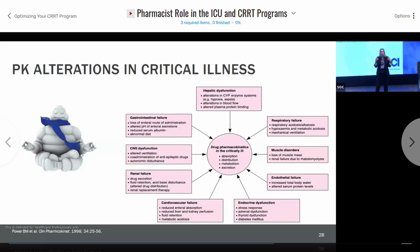And so if your intravascular volume is third spacing because of endothelial damage, and you have peripheral edema everywhere, you have pulmonary edema, you have brain edema, there goes the water, so goes all my hydrophilic medications. And so they're not in the central compartment, and they're not being delivered to the site of infection. It's not like the water goes to the site of infection, because that would work really well, right? If there were some kind of drug delivery mechanism to make that antibiotic go to the site of infection, I would retire a millionaire for that, right?